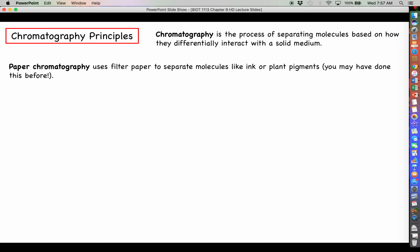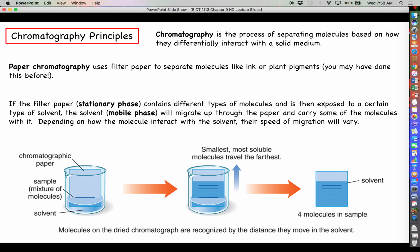The oldest and most simple type of chromatography is called paper chromatography, and this actually may be something that you did previously earlier in your education. You can do something like this to separate molecules like ink or plant pigments, things that you do in elementary, middle school, or high school projects. That's why I said you may have done this before. So this is a good way to introduce ourselves to a concept that is common to all types of chromatography.